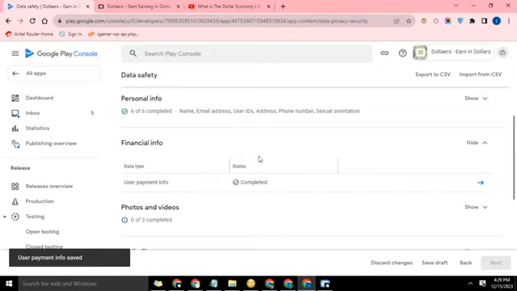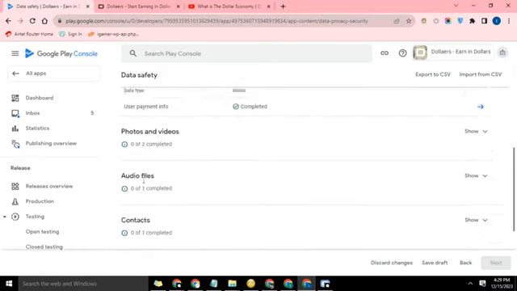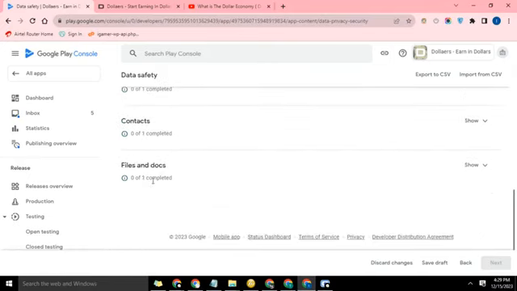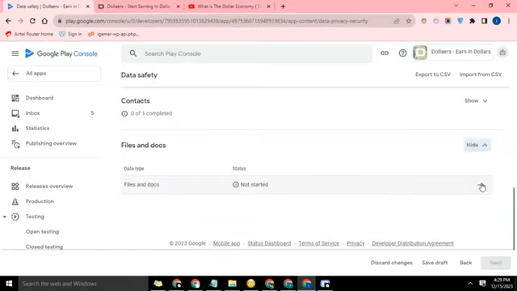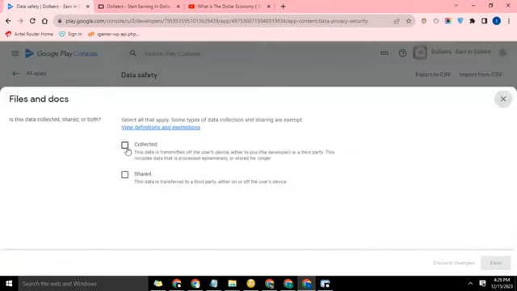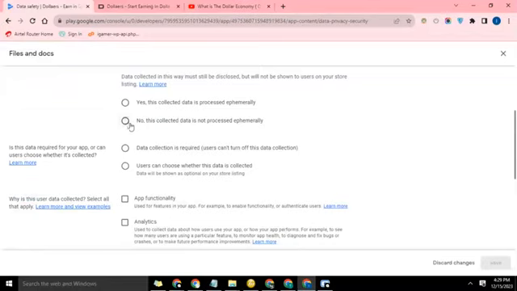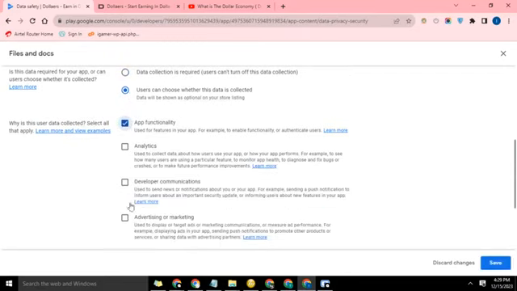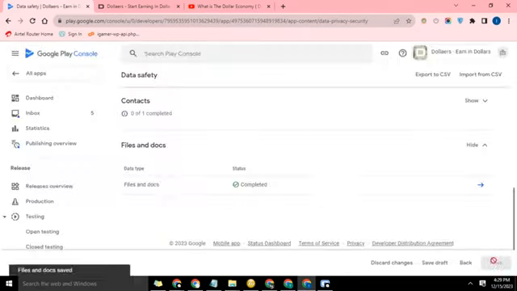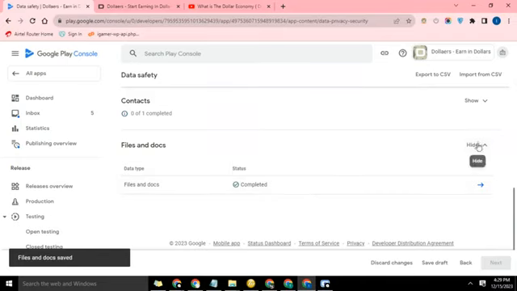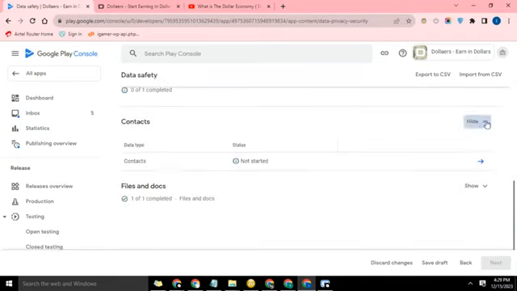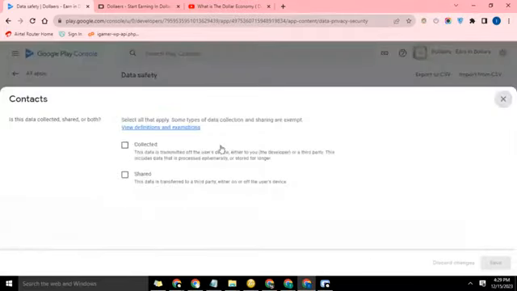So the fewer options you select, the better for you on this side, because you see there are a lot of things for you to fill in here. Okay. So contact.